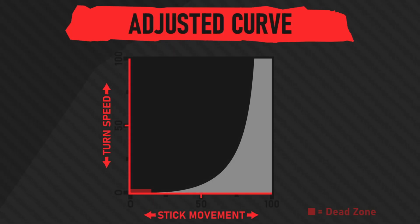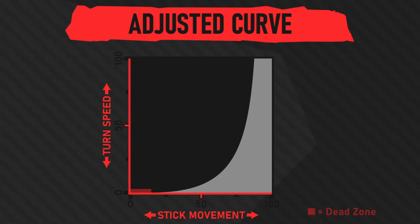Here is a rough demonstration of what the settings change on your 8BitDo will do to the effective reaction curve of Resident Evil 4. By moving the outer dead zone inwards, we are squishing this whole reaction curve towards the center of the stick, making it more linear, and also squishing the inner dead zone towards the center of the stick as well, which effectively makes the dead zone smaller and makes your camera respond to your inputs earlier and faster.